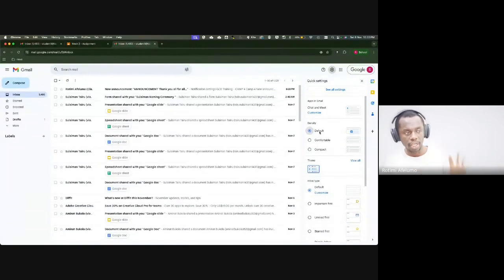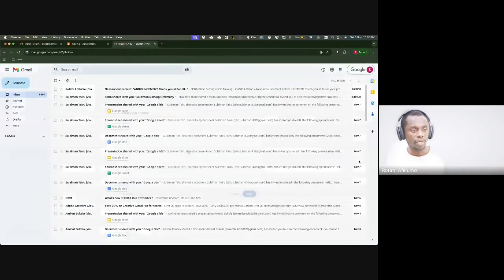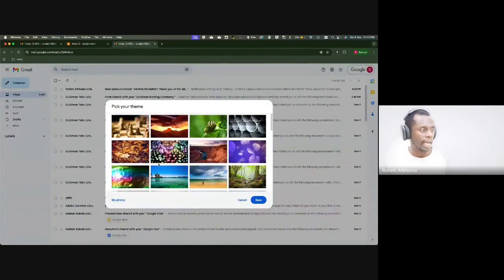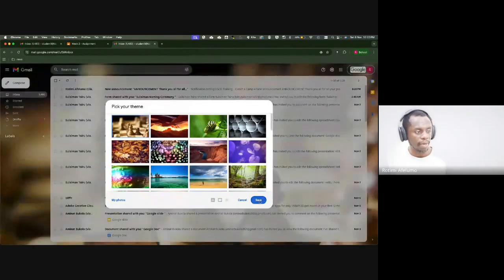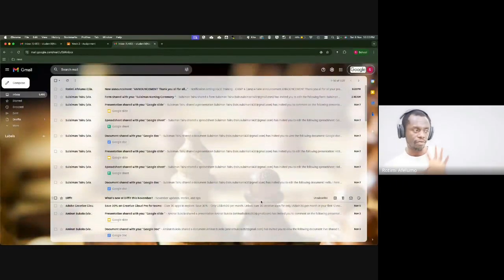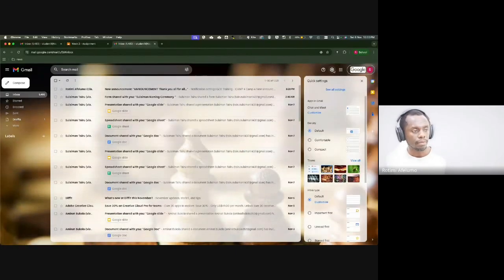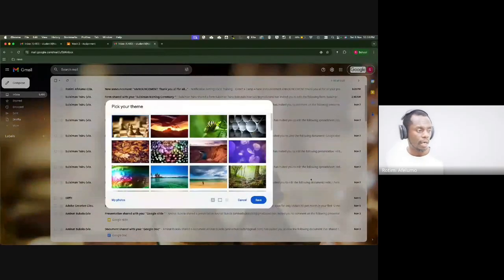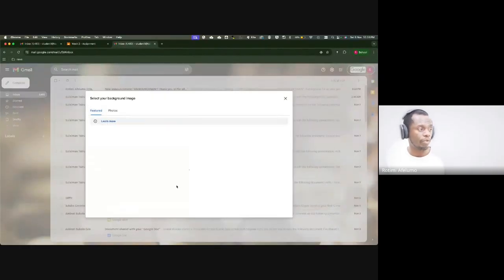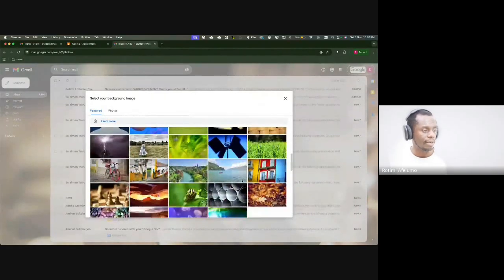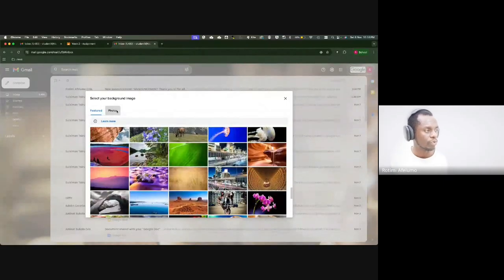That's just changing the density of the email. You can change the theme. Let's say I like this theme, chess, and I apply it. You see the entire interface of my email changes. So you can do that. You can also add from your photo. Let's say I have, let me see if I get any photo.